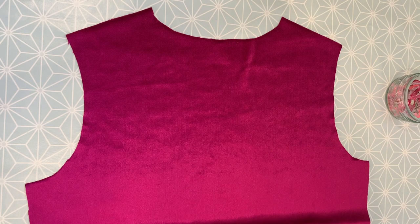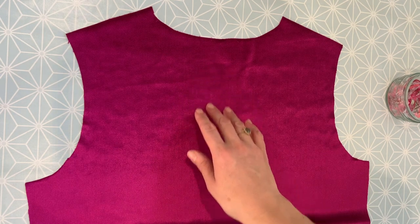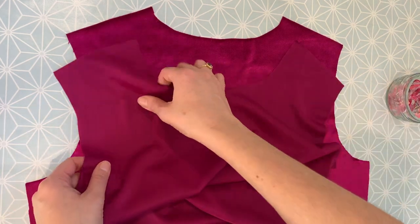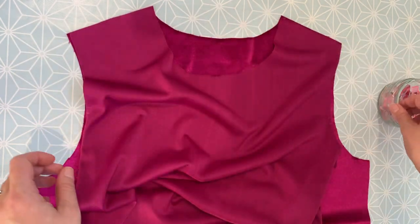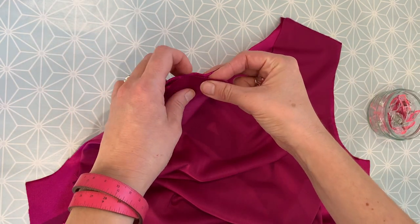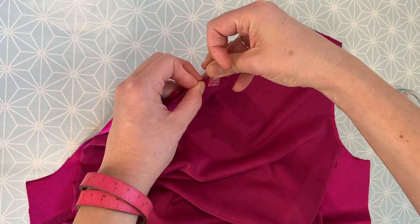We're now ready to start making our top. So I've laid out my back piece here in front of me. I'm looking at the right side, and then I'm going to get my front piece and lay that on top of it, matching up the shoulder seams. So right sides together and match up the shoulders. And the first step is to sew those shoulder seams. So I'll just hold those together in place with some Wonder Clips. And then I'm going to use my overlocker to sew the shoulders.